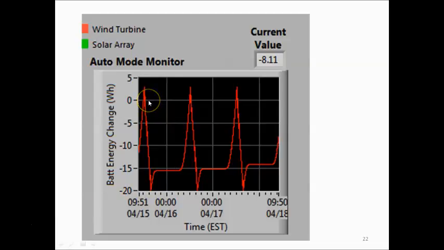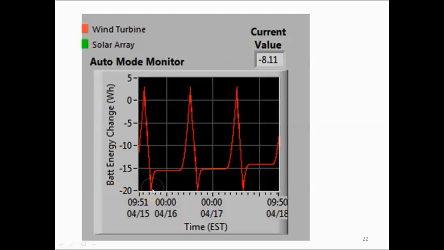After setting the 0 point, the GRED control software turns on the LEDs via the relay. The LEDs then remain on until the battery energy drops by a designated amount, in this case 20 watt-hours.